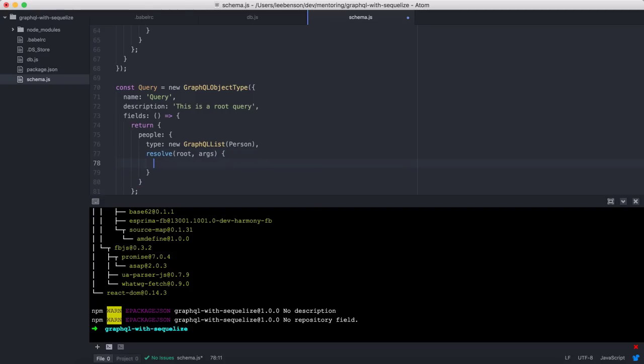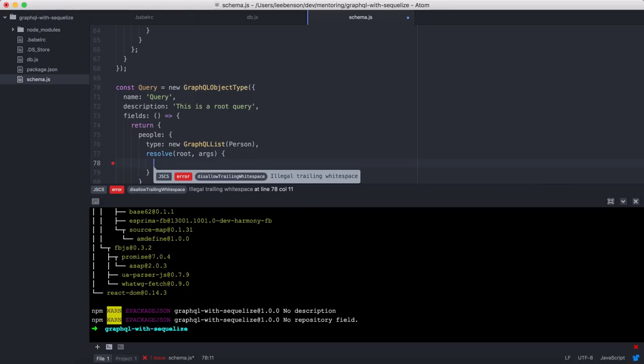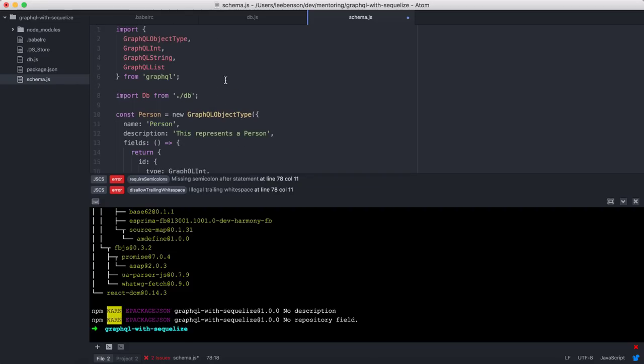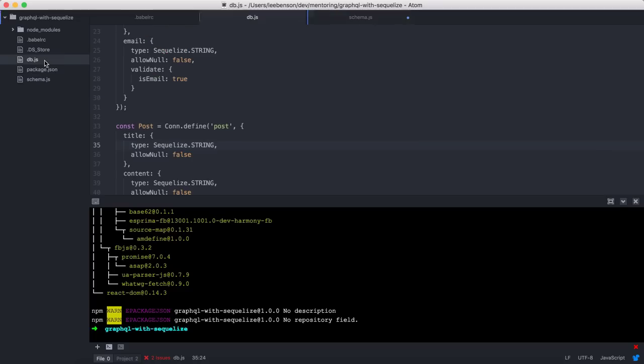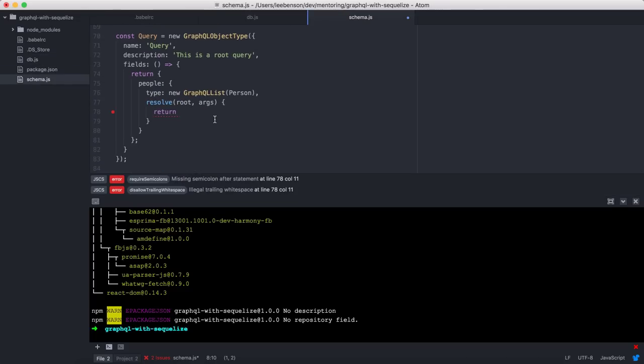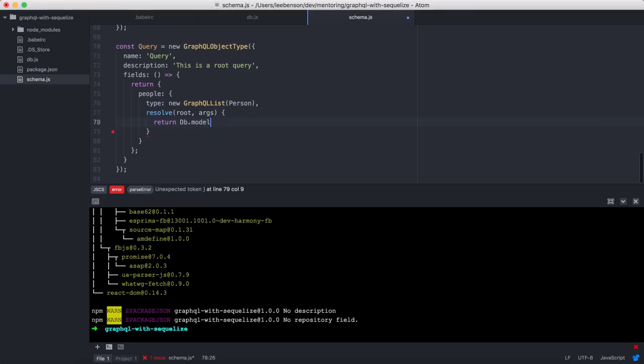So in this case, what I'm going to say from this resolve method, because this is our root query, it doesn't yet know that this relates in any way back to our database. So let's tell it to return from our database. Now remember, right at the top, we've imported our DB, so basically everything that we've exported here, we're now importing here. And what we're doing down here is we're going to return db.models, which is created automatically for us by Sequelize, and we're pulling from the person table, which has been defined, and we're going to say find all where args.